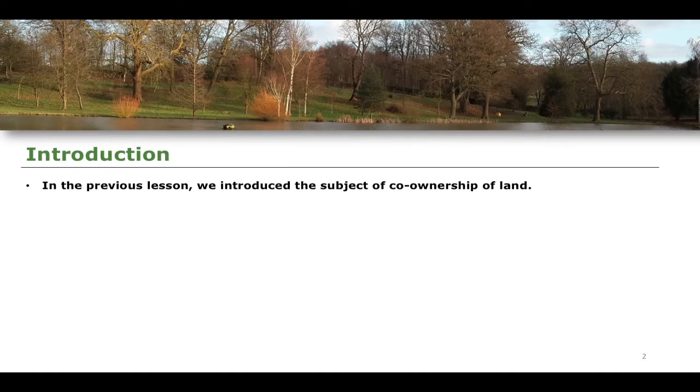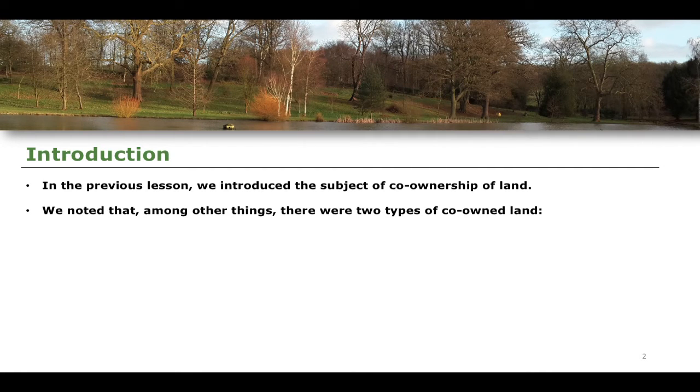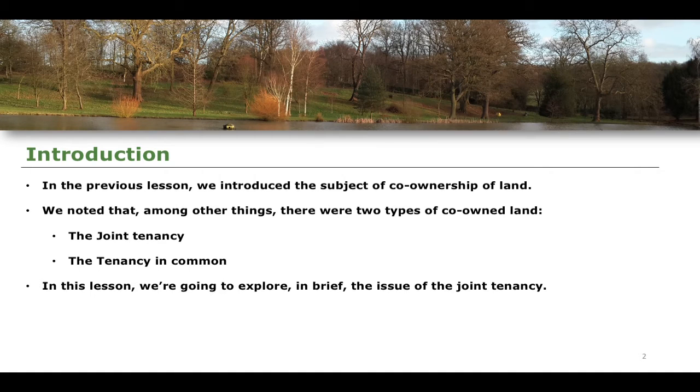of the joint tenancy. So, as I mentioned, the previous lesson introduced the subject of co-ownership. We noted that, among other things, there are two types of co-ownership that exist. We have the joint tenancy, we have the tenancy in common. And like I said, we're going to explore the issue of the joint tenancy in this lesson.